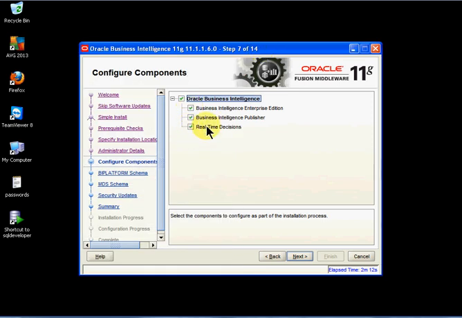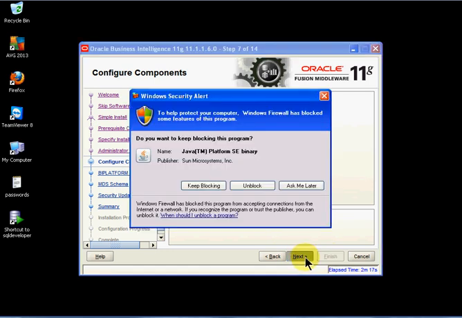So over here I'm going to uncheck real-time decisions because we don't want it at this stage. Just want to make sure you unblock this program from the firewall, otherwise it will create problems. I'm just waiting for it to come to the next step.